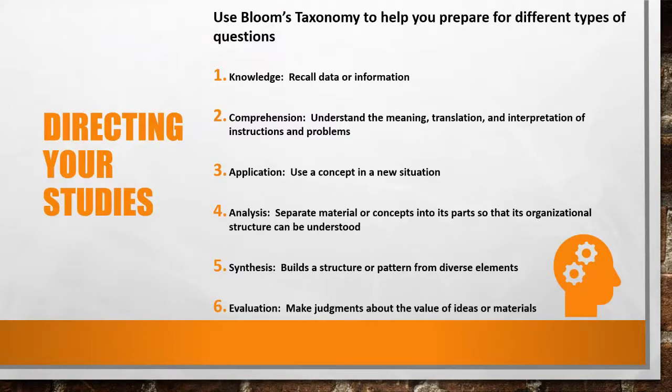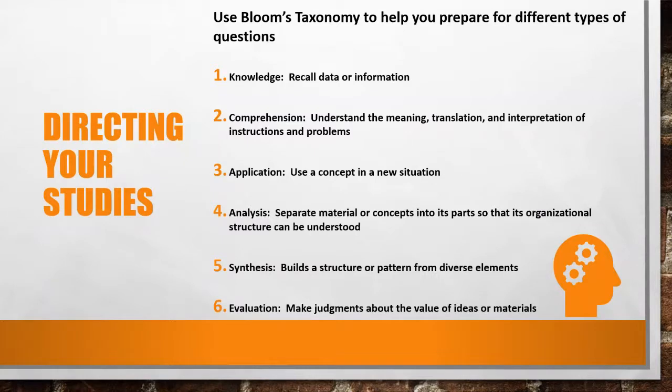Okay, so when it comes to directing your studies, many of you have heard of Bloom's taxonomy, and basically Bloom's taxonomy is a hierarchy of levels that you go through when preparing for different types of questions. It goes from a very broad level to a really specialized one. So the 6 levels of Bloom's taxonomy: you have knowledge, which deals with recalling data or information, what you already know. The next level is comprehension, which deals with understanding the meaning, the translation and interpretation of instructions and problems, working out those problems. The third level is application, using a concept in a new situation, applying that knowledge.